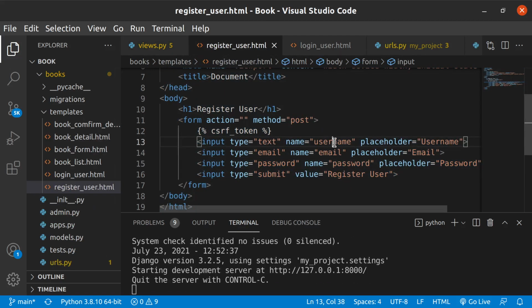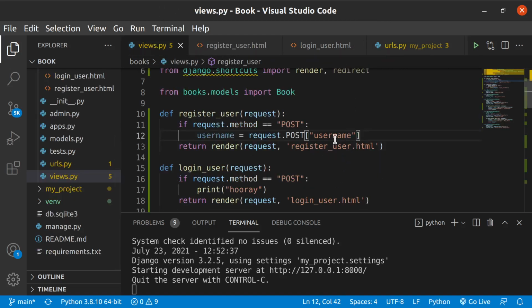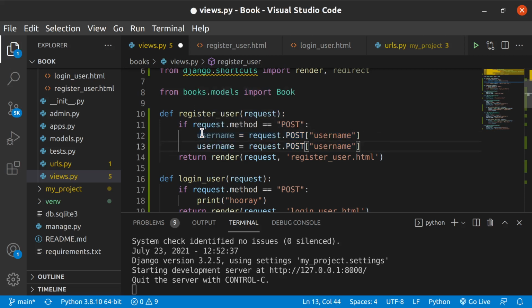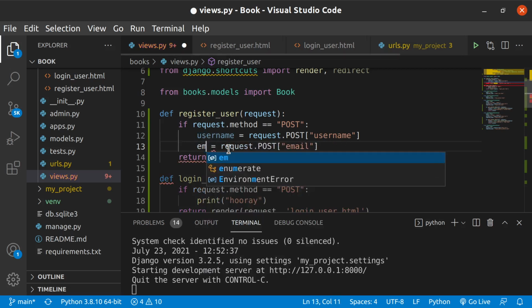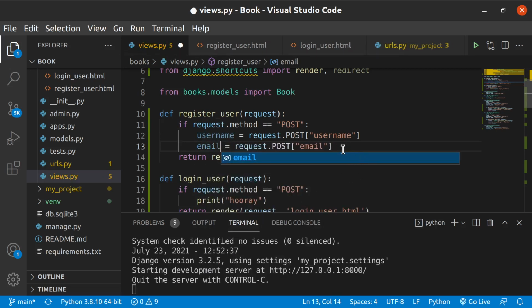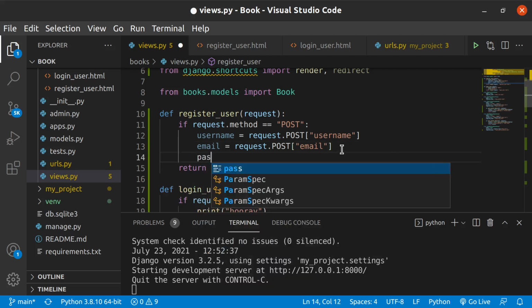These are the keys we use to capture the values that have been inserted by the user into the form. We'll do the same thing for the email, then the same for the password.